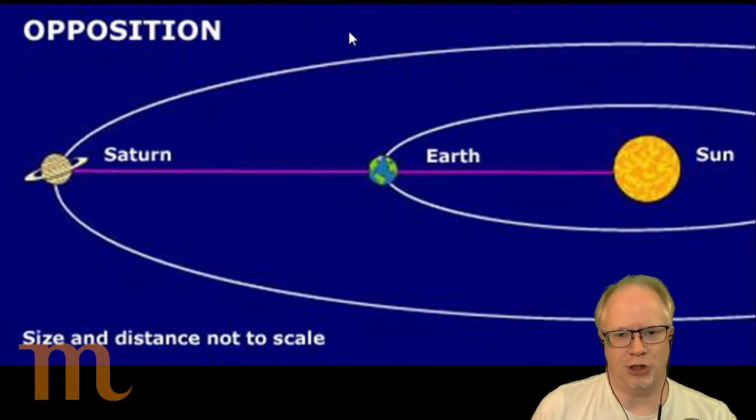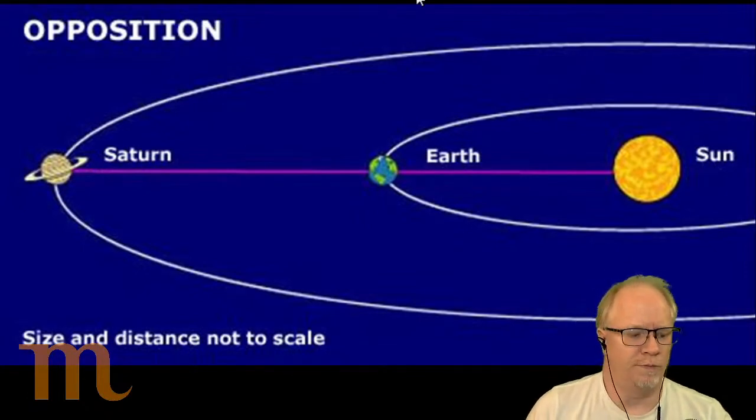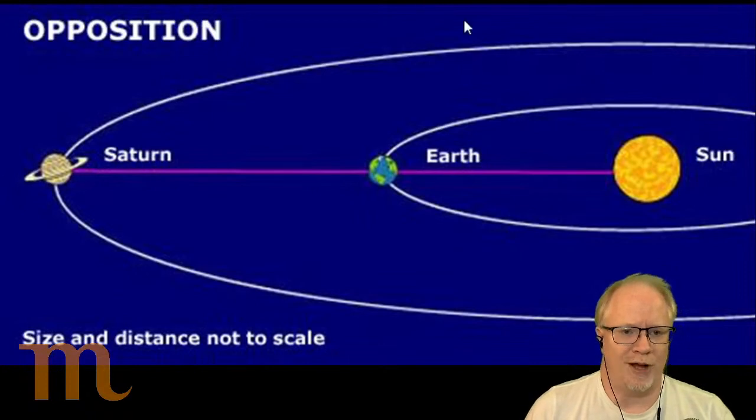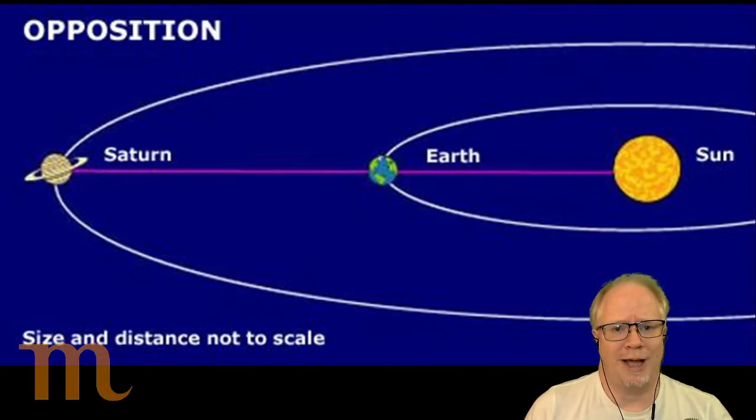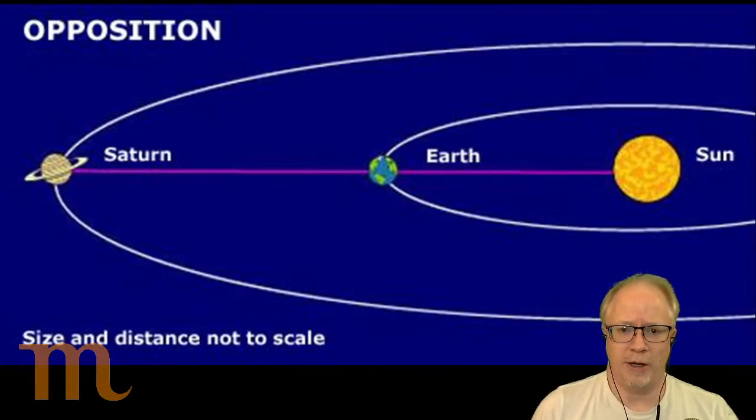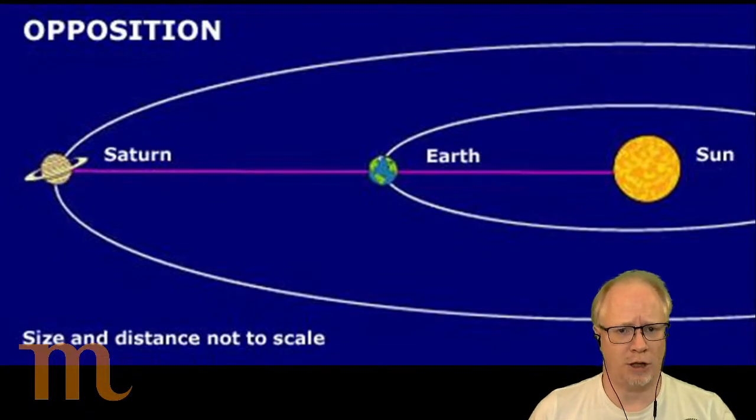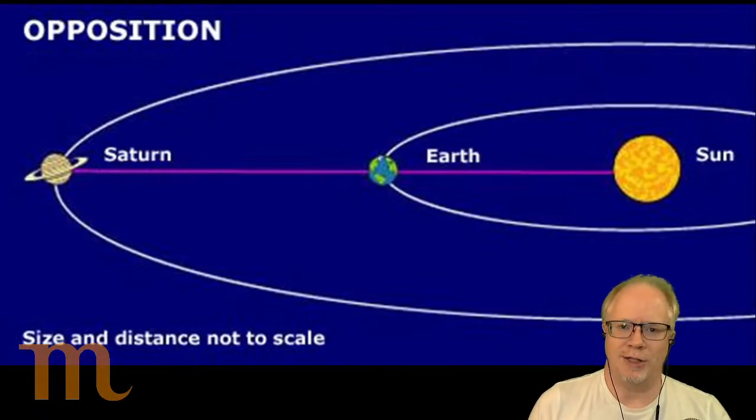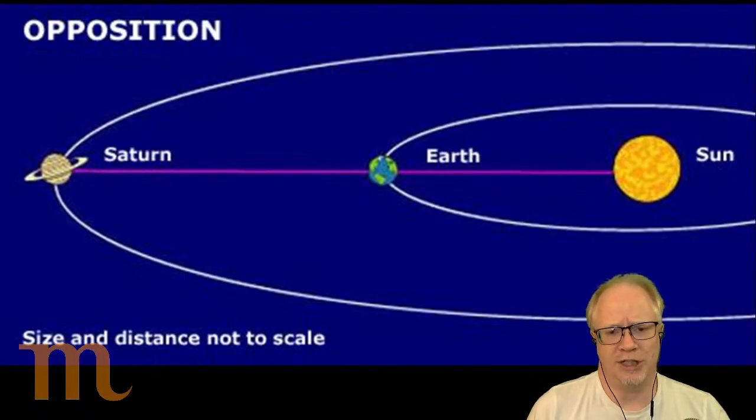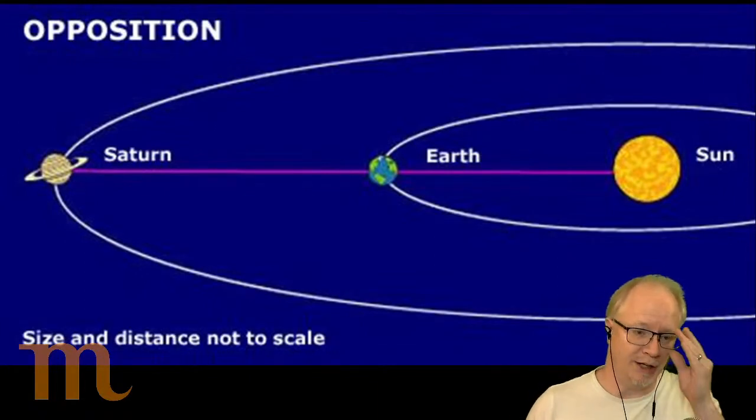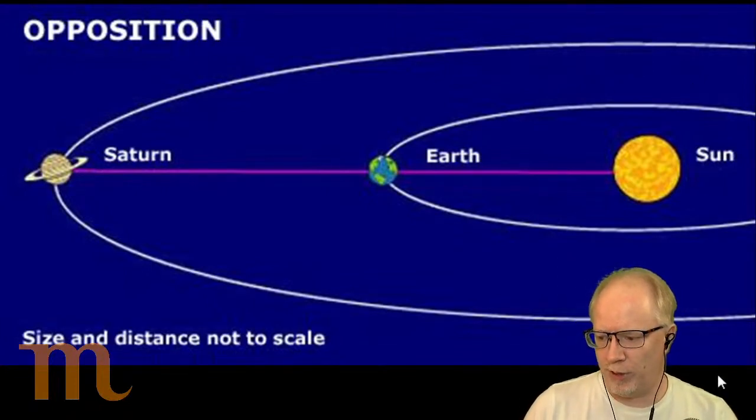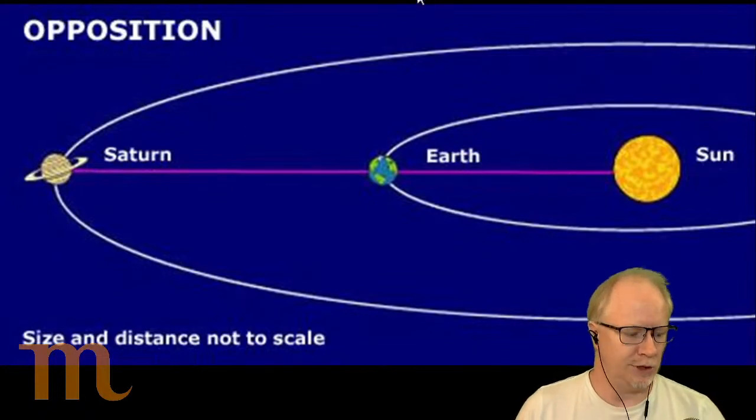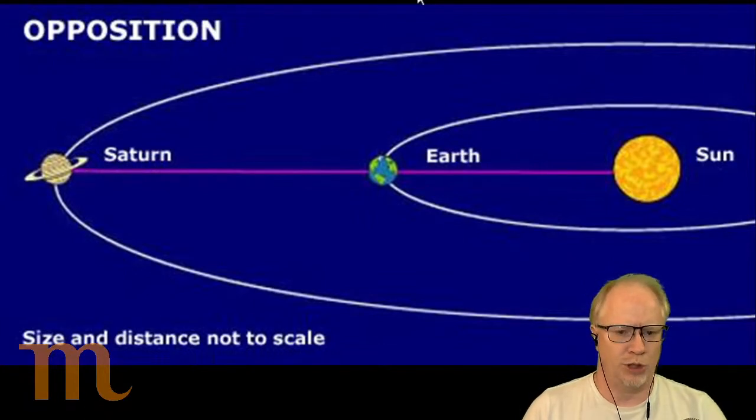Near opposition, the planet is usually at its closest, which means it's at its biggest and its brightest, its best. It's not exactly on the date of opposition for a bunch of not all that interesting reasons, but it's usually very close. Personally, I like to observe planets in the month or so after opposition, because that is when they're rising in the early evening. They're still kind of close to us, maybe a little bit farther away, but they're rising at a more convenient hour. In September, Saturn's going to be rising 8:30 something like that, and we'll be able to see it in a dark sky.